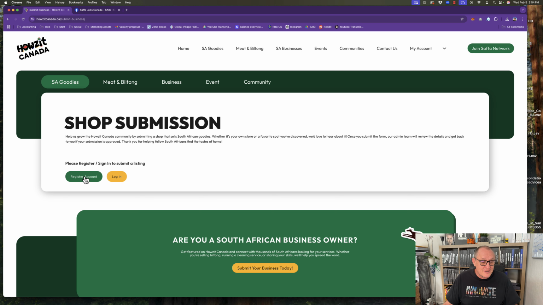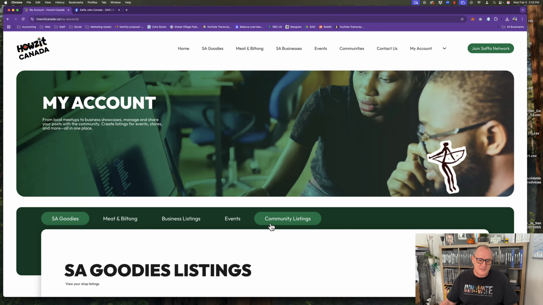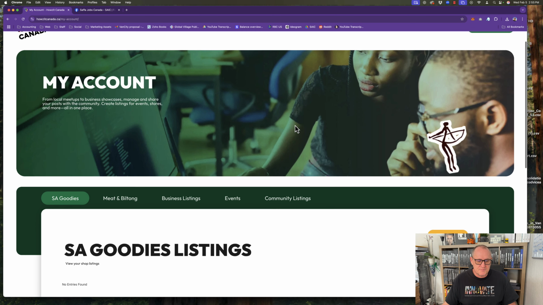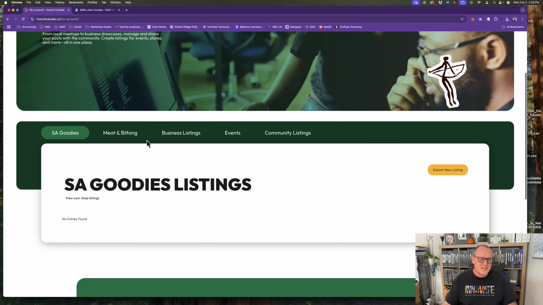So we're going to click on register account. Just quickly fill out these details. And the only reason you're registering an account is so that you can go and make changes to your community information should you want to at a later stage. So Google remembers all my stuff, so I'm going to put it in. There we go. Select a password, and then we're going to click on create account. And that will create our account. We're going to pop back to this screen. And over here, you will then be able to see your listings.